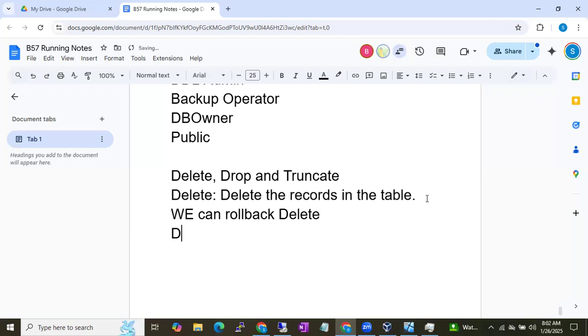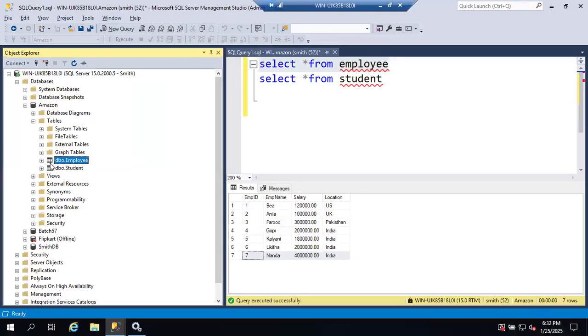Right. So now drop, guys. What will drop do? Drop will drop the whole object. Whole object in the sense, the table. When it is dropping, the whole table will be dropped. The whole entry will be dropped. If this entry is dropped, whatever objects are inside the entry also will be dropped, right?